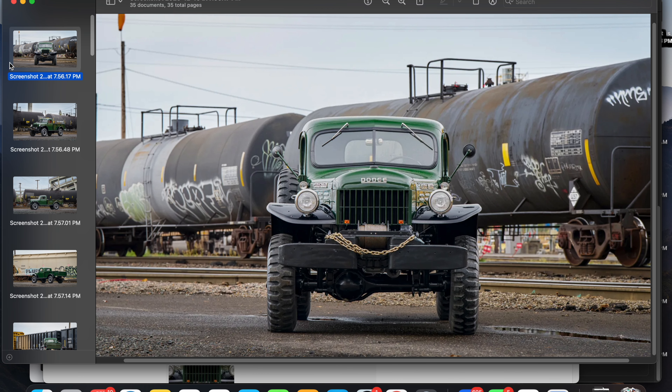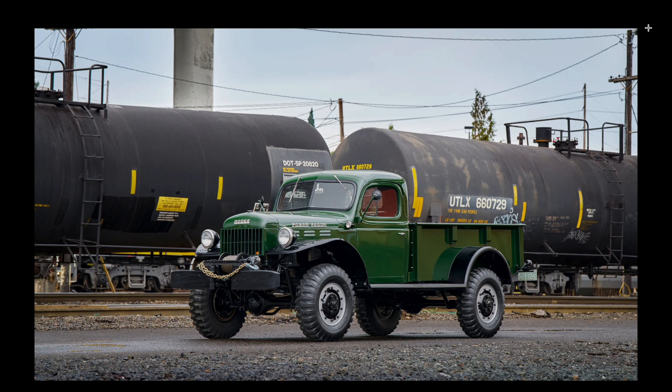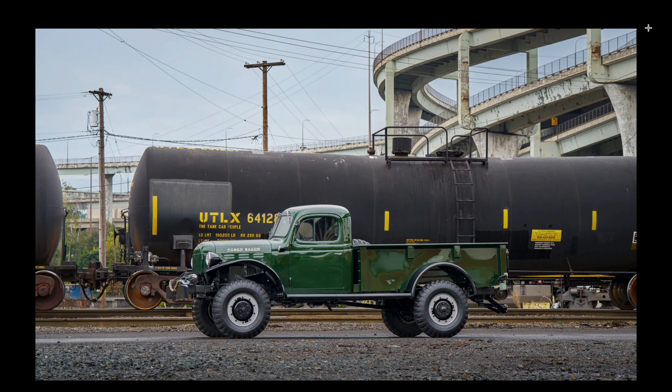So we're going to jump into the pictures here. There was really nothing that stood out negatively in the comments — this thing is exceptionally clean with that almost seven-year refurbishment. Now look at this first picture. I love the beautiful green paint. Some folks in the comments said maybe this color prevented it from reaching top dollar — I highly disagree, but again that's all personal preference. Look at that front winch. Love the front view of this. The side view is really nice, highlighting that beautiful green exterior paint, all the Power Wagon features, and the military tires. And this one really stands out with the train car behind it — the industrial view in Portland, the kind of rainy scenery looks really nice.